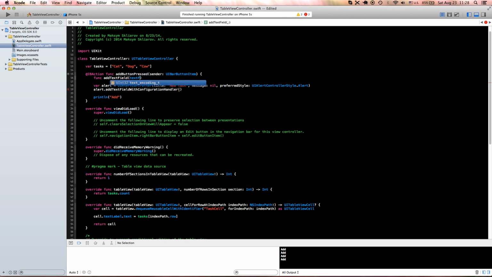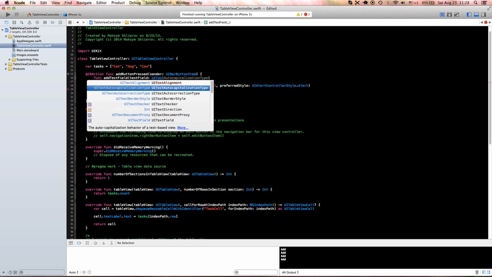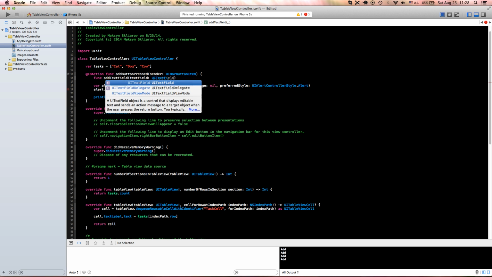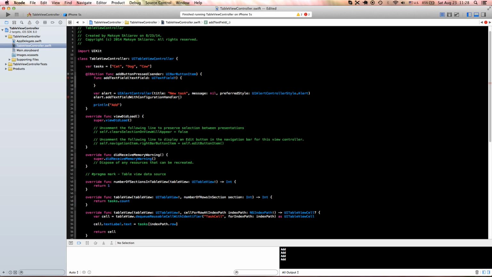Let's call it textField of type UITextField. Okay, and right here we can change some stuff in our UITextField, like set a placeholder or something else. So let's call textField dot placeholder. Let's say it's type task name.